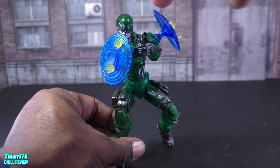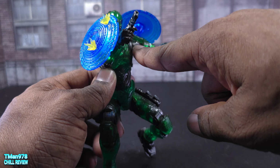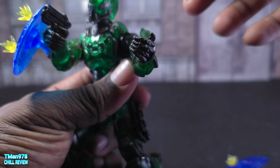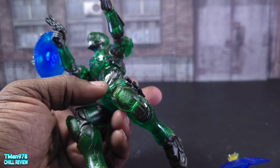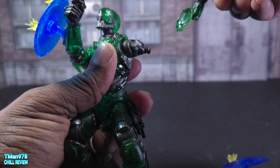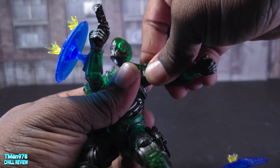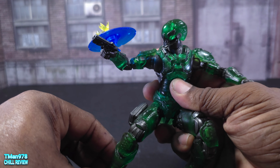But I'm going to confirm that when I was thinking that this part right here is hard plastic to keep that connection together, this is all a softer plastic. This is pliable. The inside of that socket is just as pliable. So when it's warm like it is right now inside of my house, yeah, this arm can just come right off, and it's freaking frustrating. So I have to be careful and do it like this every time. I hate having to do stuff like that with action figures.